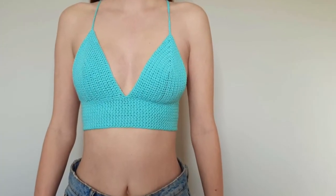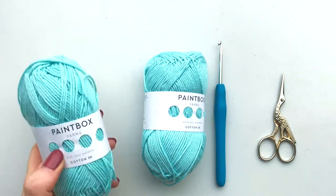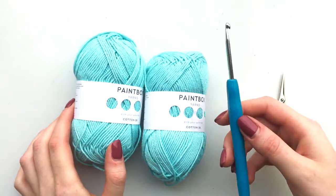Welcome. Today we're doing a tutorial for this easy single crochet bra top. I'm using Paintbox Yarns DK cotton in the colour Washed Teal and a 4mm crochet hook.